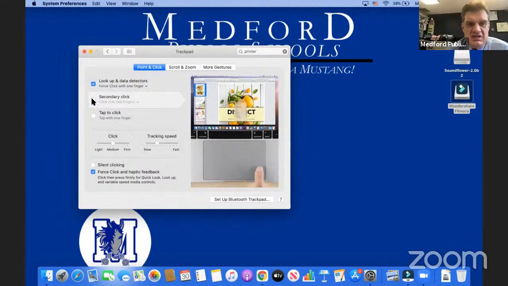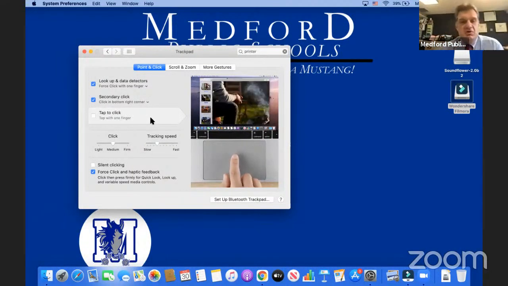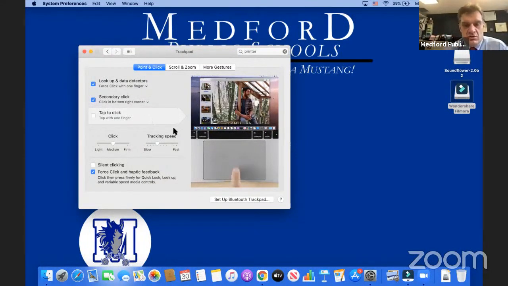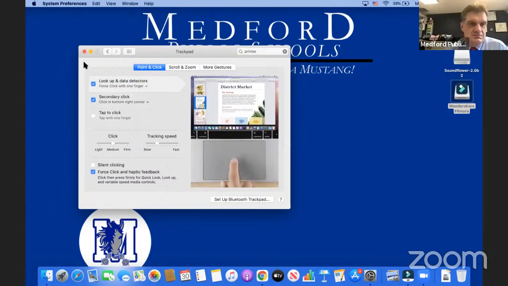And that is generally speaking how the MacBooks are set up. Now, your MacBook may already be set up this way, but what you want to do is select that and then click the bottom right corner, which is where I like my second click to be, because it mimics a typical PC mouse. And so now I'm set up to right click.